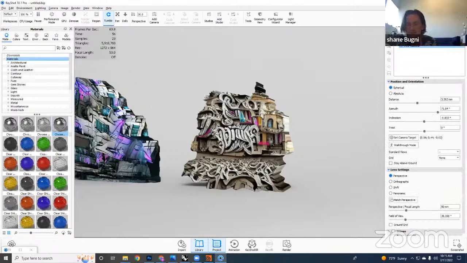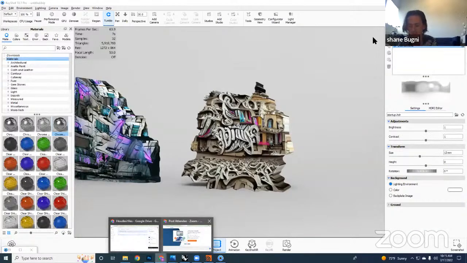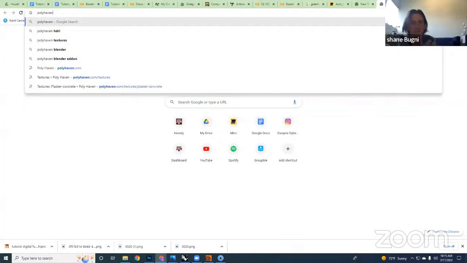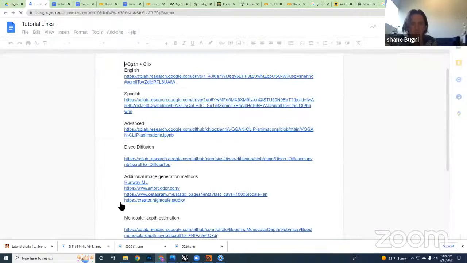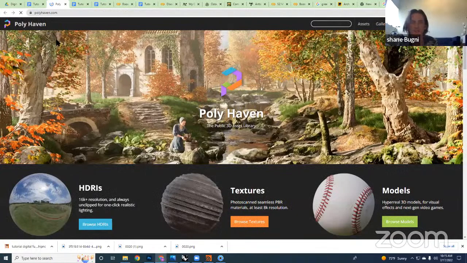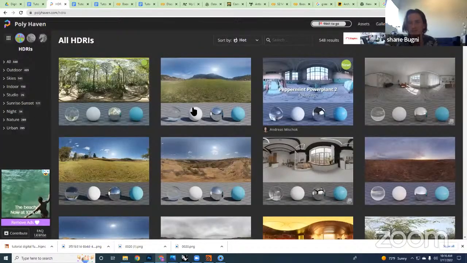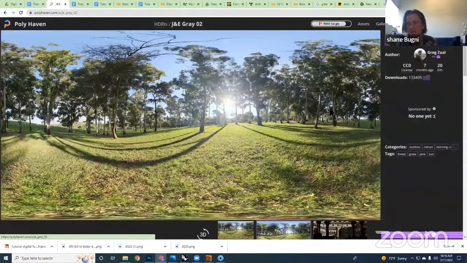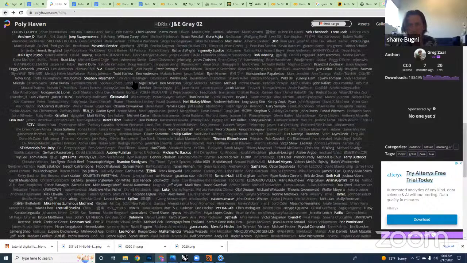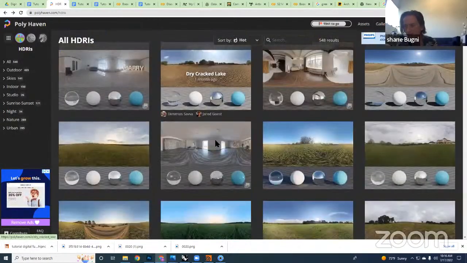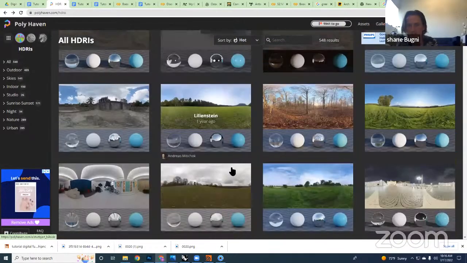And then in environment, if y'all want to open up your browsers and go on to Polyhaven, I'm not entirely sure, but I think I have it in the tutorial links here. Yeah, HDRI Haven, there you go. So if you go to tutorial links and then Polyhaven, you can browse HDRIs. You're able to scroll through a bunch of different lighting environments. What I generally like doing is seeing where the sun is located in the sky, and thinking about the object and where I want it lit. So let's find one with the sun a little bit higher than that.